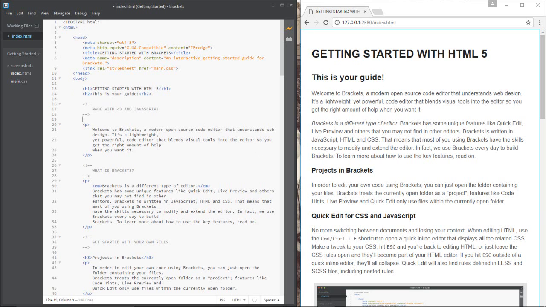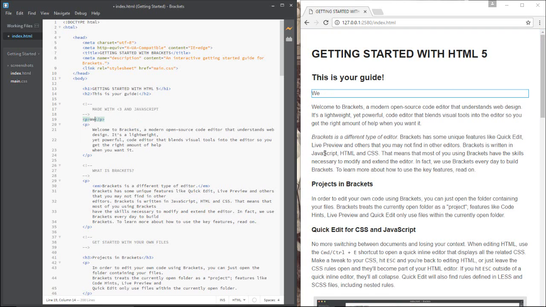So let's see. It has IntelliSense built into it, so when I type the P, it looks up and sees all the tags that start, or at least it currently recognizes it starts with P. And I'm going to go ahead and just type in welcome and watch what happens on the right-hand side here. I get my welcome popping open immediately. So there you go. This is an example of Brackets starting up.